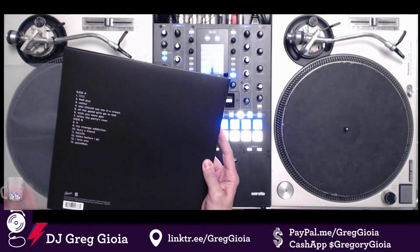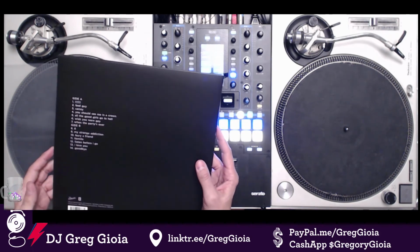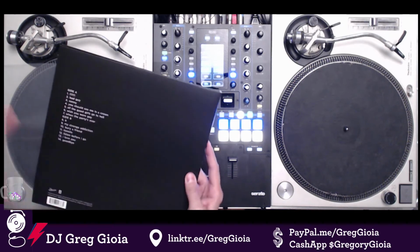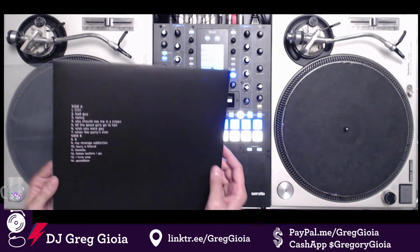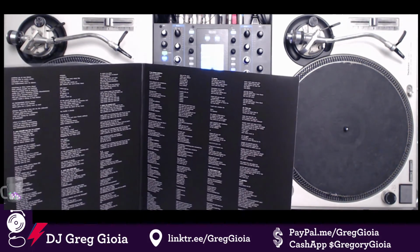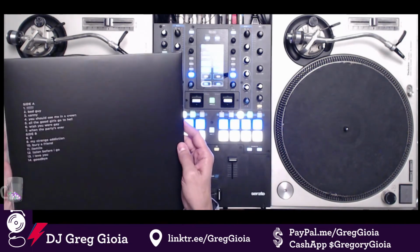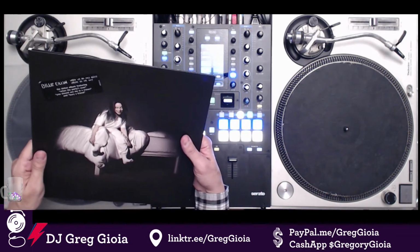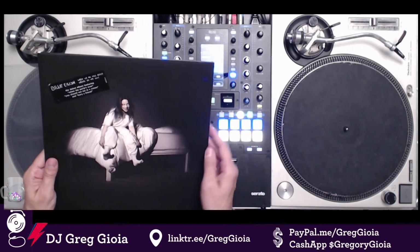I bought it thinking there might be a couple of pop hits that I might be able to mix into sets when I DJ, but honestly, I listened to it all the way through, and there wasn't really a weak moment. I definitely will play this over and over. It's got a very specific mood to it, a very specific sound. She's a great singer. So if you don't know Billie Eilish, I would say check out the When We All Fall Asleep, Where Do We Go album.